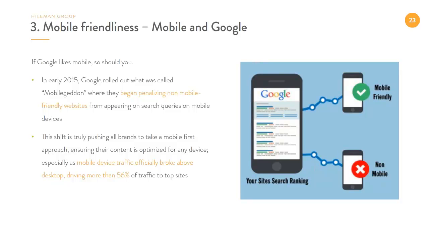search and really users change their behavior. The last stat we have here was, I believe in 2016, the top sites measured mobile device traffic officially broke above desktop traffic. So 56% of people are actually visiting websites, searching, driving their traffic on their mobile device over their desktops. When you think about that, the impact is certainly greater now if you don't have your website optimized. Google's doing this because they want the best experience for their users when they click through. If they're on their device, they want that experience to carry through and have a continuous experience. So definitely a highly impactful piece to keep in mind.